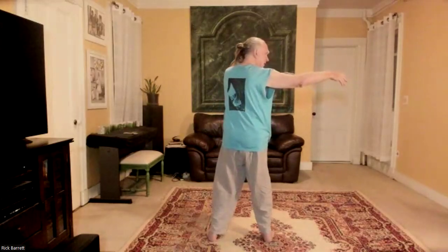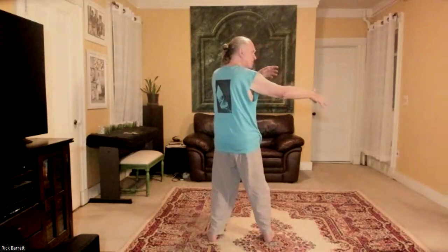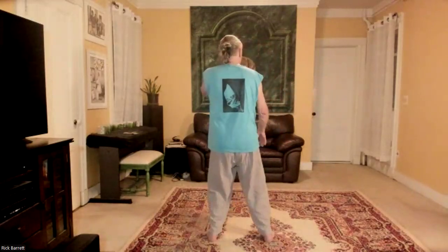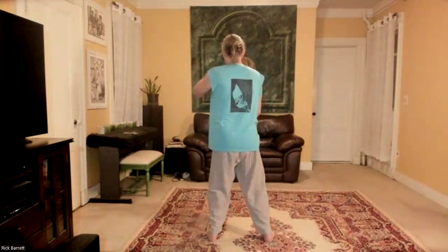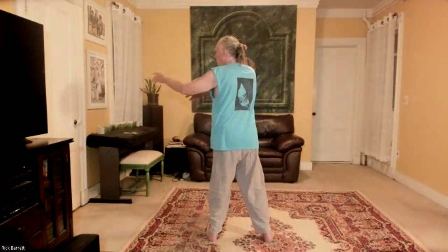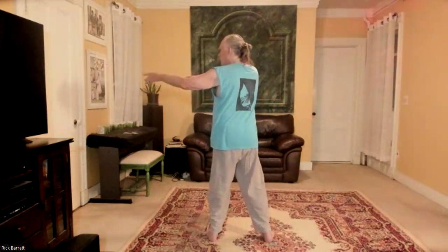And then sink to the heel of your left foot, spiraling down to the right, and turn. And feel the ball of your left foot, and then the big toe as you reach out. Feel that yang connection there.